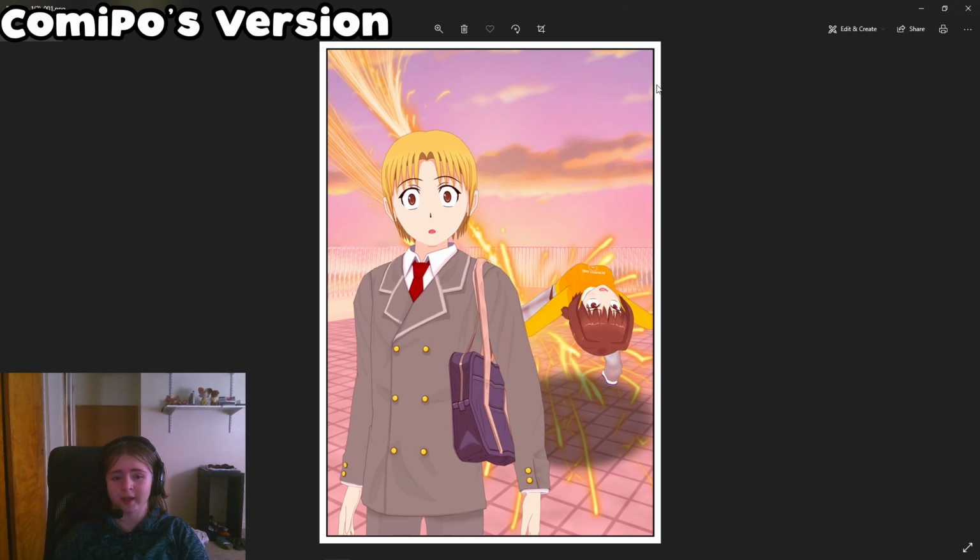I'm not saying that nobody can get used to KumaKuma. I'm not saying that it's unintuitive because I don't like it. I'm just saying, as a ComiPo user, I'm not used to the format of KumaKuma. Now, I'm sure you could get used to KumaKuma, but personally, I don't think I will be using it that much.